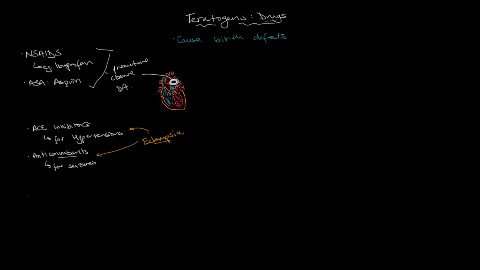So another big class of medication that can cause birth defects are antibiotics. So antibiotics are really broad. So this is used to treat bacterial infections. And not all antibiotics cause birth defects. In fact, very few do, but it's important to know that some do. And so again, if a pregnant mother has an infection of some kind, you want to be careful which antibiotics you give, because some are known to cause birth defects.